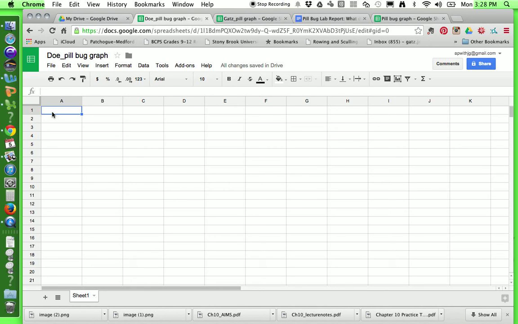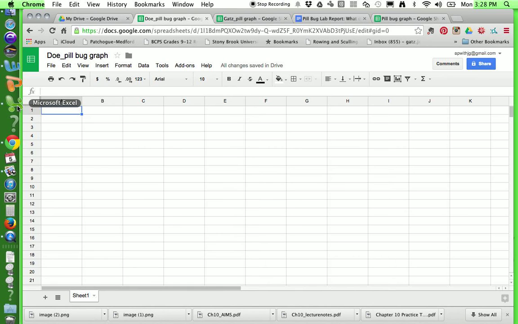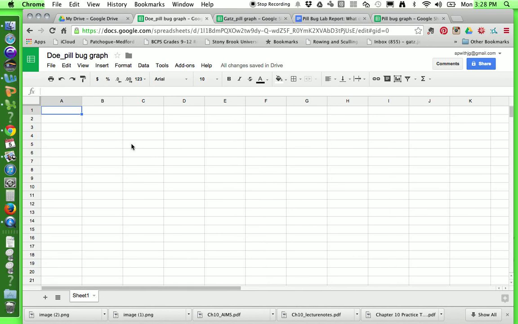All right, so this is Excel. You can use the regular Excel that's over here, but Google Sheets is just so easy. So you'll always have access to your work. It doesn't matter what computer you're on. As long as you have a Gmail account, you can access Chrome and your Google files.